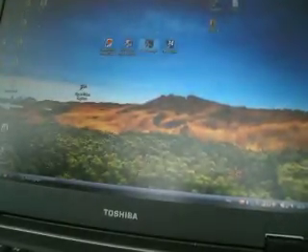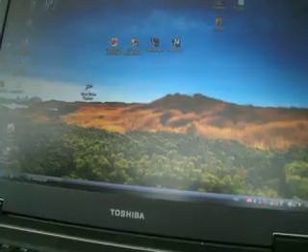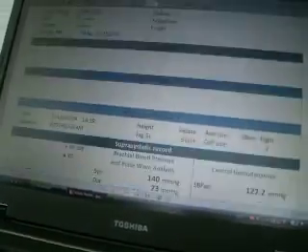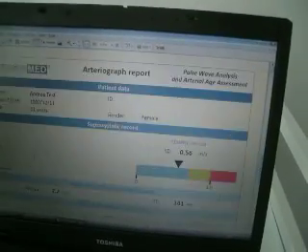Now you can see this is the PDF generated right now. And it looks completely the same as in the software. So this is how the PDF of the printout looks like.